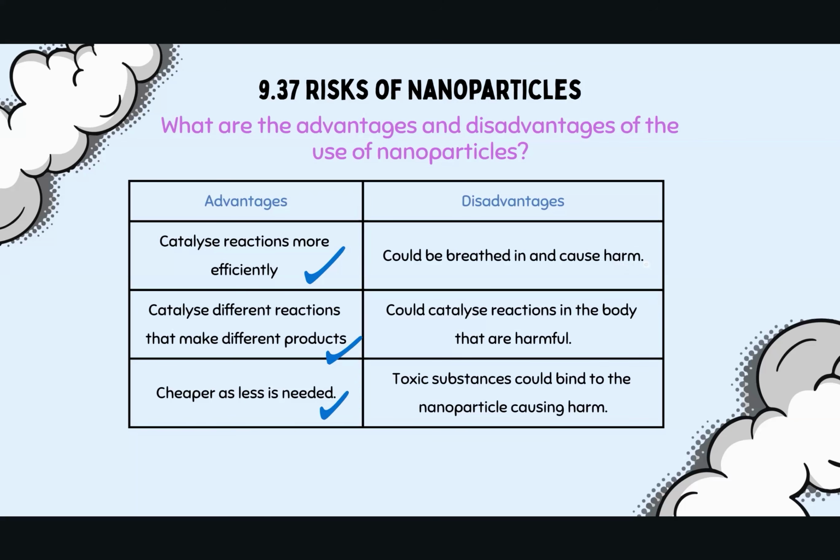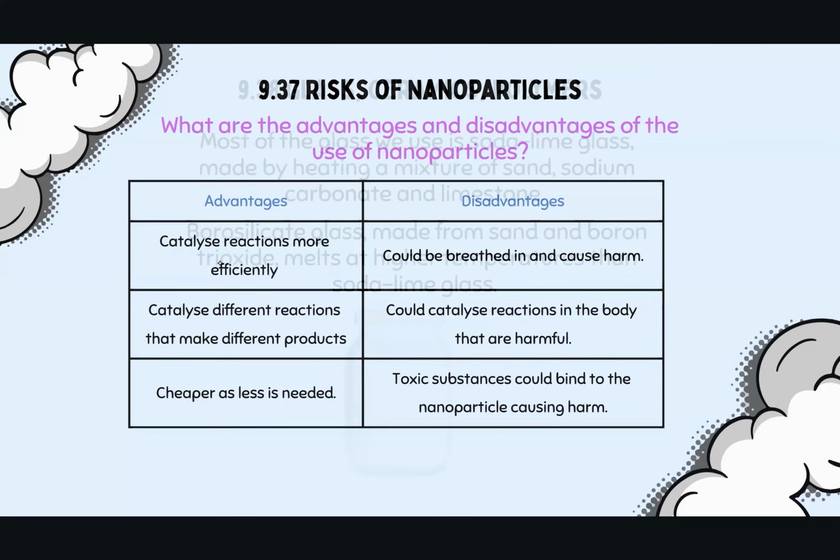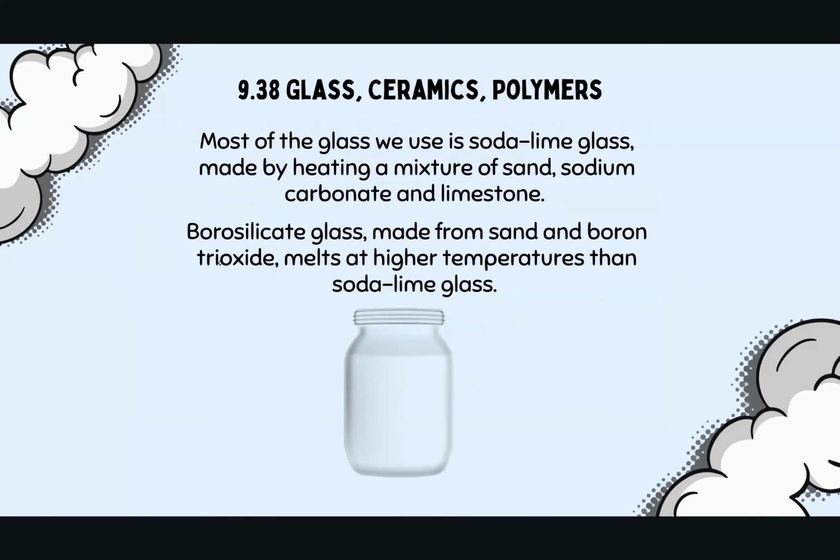Now, if we breathe it in, it could cause harm. It could catalyze reactions in the body that are harmful, and toxic substances could bind to the nanoparticles, causing harm. Because that means if the nanoparticle becomes a carrier for a toxic substance, that toxic substance can go through our membranes into our body.